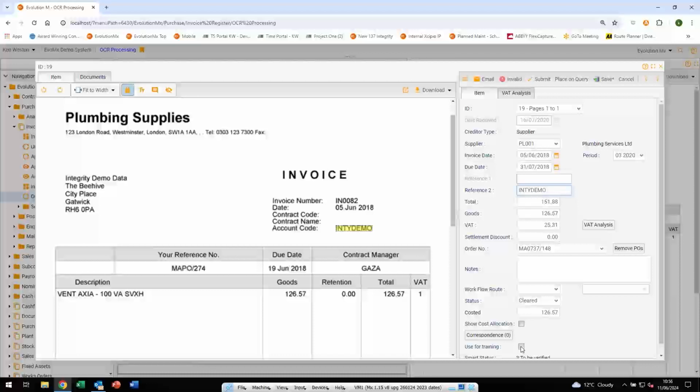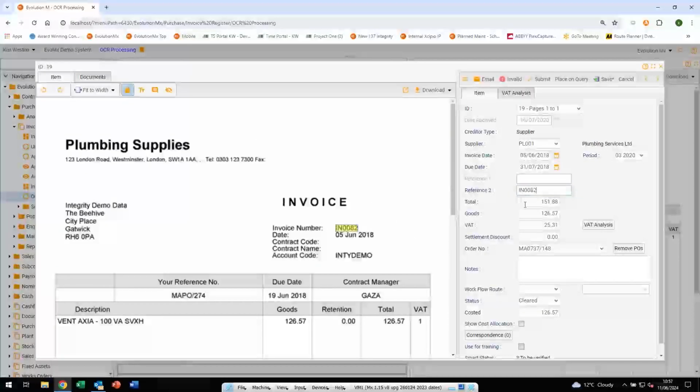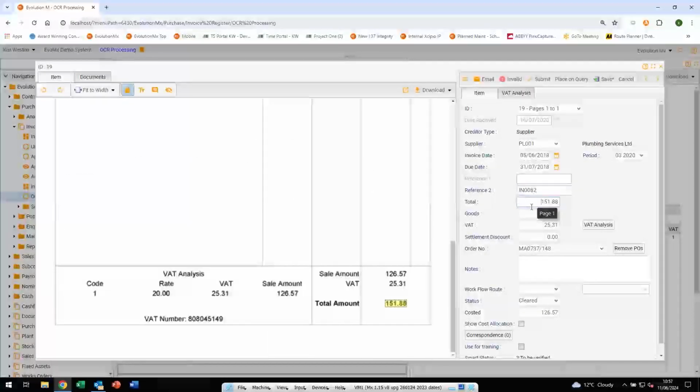So what I've told it needs to be acted upon next time. If it's a one-off change for whatever reason, then not ticking that means the system will allow it this time, but won't take any further notice of it going forward. So you can do that with any of the fields. You can do that also with the values. So the values are being found in the logical area that most invoices would present them, down towards the bottom. So you've got that option.